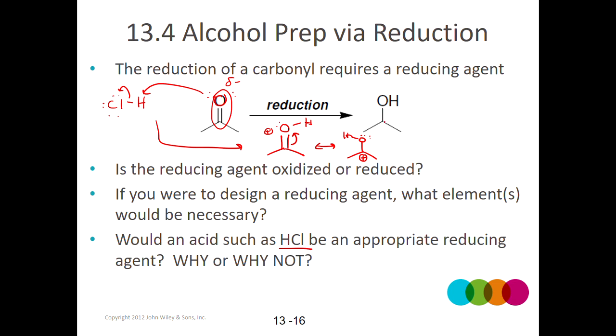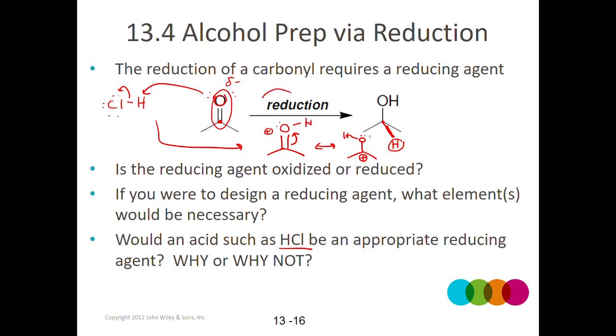But if I want to reduce it all the way down to the alcohol, I'm not just adding the hydrogen that you see to the oxygen, you also have to add a hydrogen to this carbon. Right? There's no hydrogen on this carbonyl to begin with. Now there is one. So when a reduction of a carbonyl occurs, there's always going to be a hydrogen added to the carbonyl carbon to go from 3 sigma bonds and a pi bond to 4 sigma bonds. And so that's the key. Not only do we have to add the hydrogen in there, we also have to add the electrons. Those electrons are not already there.